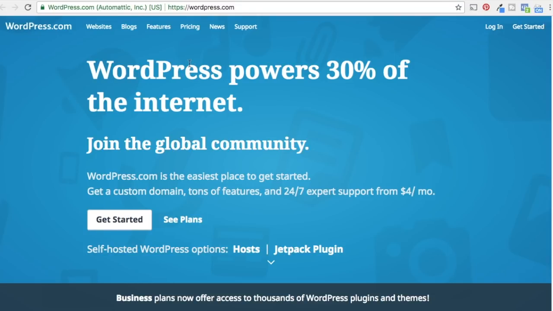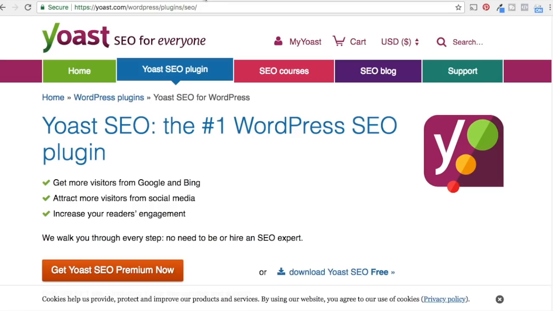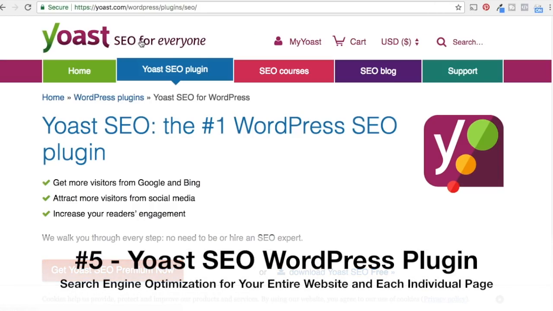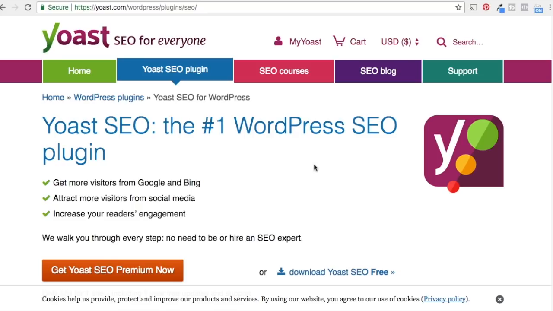And my tool number five and my favorite WordPress plugin is the Yoast SEO plugin. With Yoast SEO, you can see basically everything you need to about your articles in terms of the keywords you're targeting, how well Yoast thinks you're targeting that keyword. So, how many times it appears in the article, if your keyword density is too high or too low, whether or not you have images that are built around that keyword.